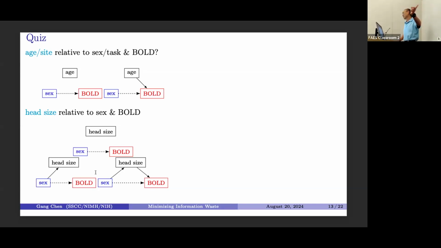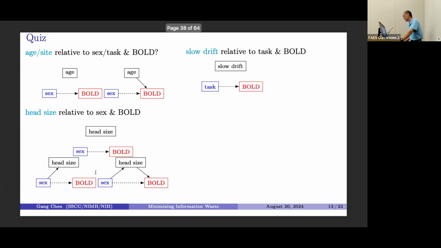The first case is a child of the predictor. In that case, we should not include it, because if we do, that's going to mess things up and create a biased estimate. The second case is the mediator. If we focus on the total effect, we should not include head size as a covariate. So either way, it's not a good idea to include head size as a covariate, even though it's a popular covariate in the fMRI literature.